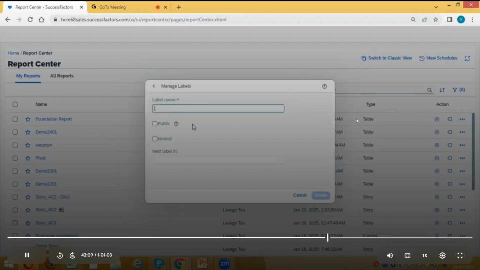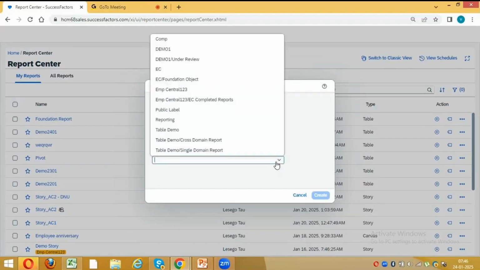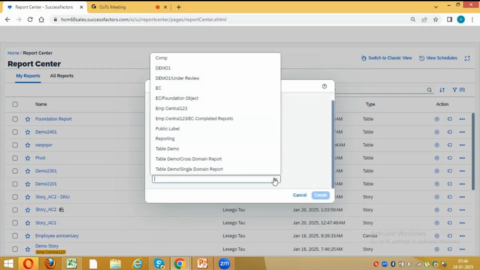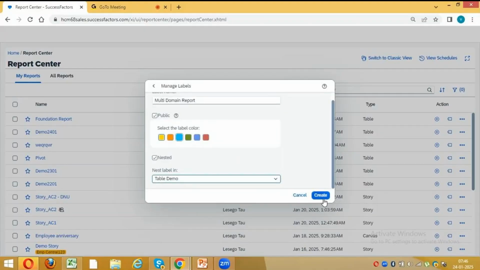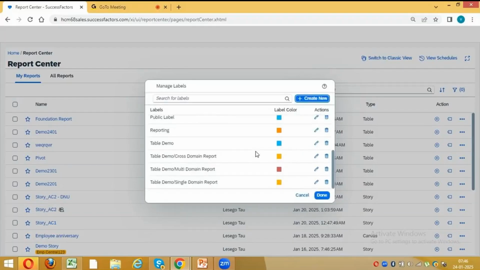Create new, a multi-domain reporting. Nested, public, and under the table demo. Click on this color, click on create. You can see that.